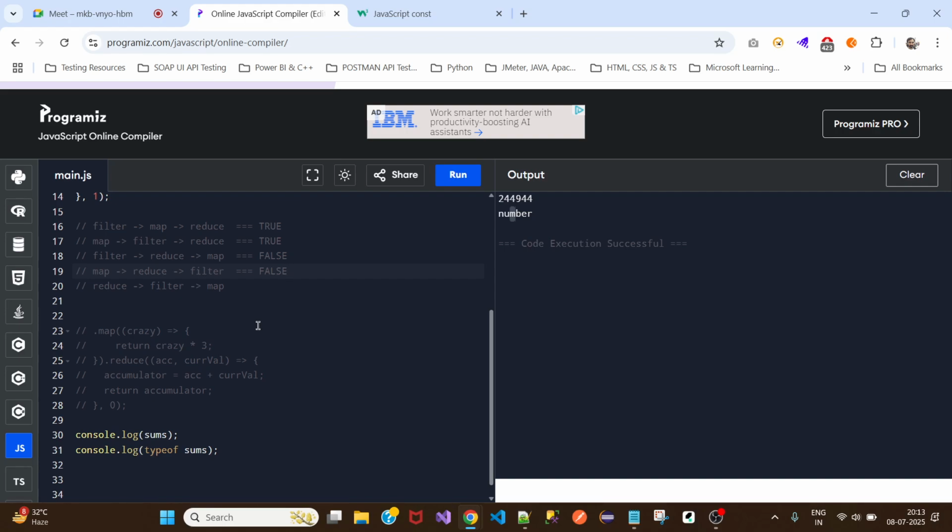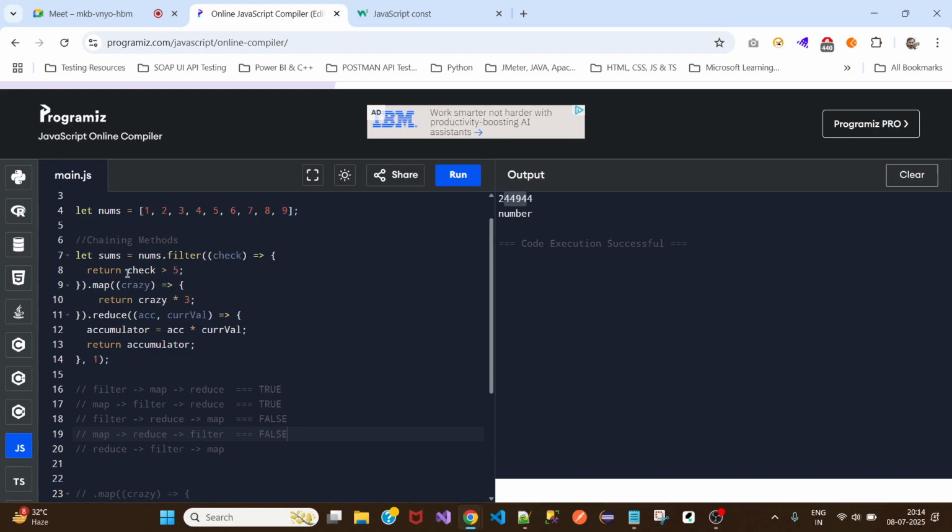After that we cannot use filter either, because filter works on array types. How can you filter this number? Let's say I want to filter greater than 5. We cannot, because only in an array can we filter, as we have n number of elements. But this is one number and this is not an array.